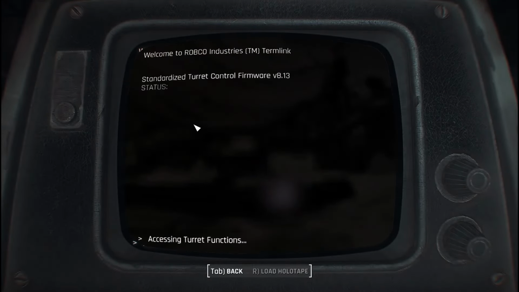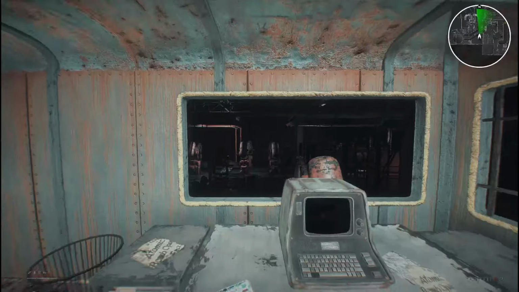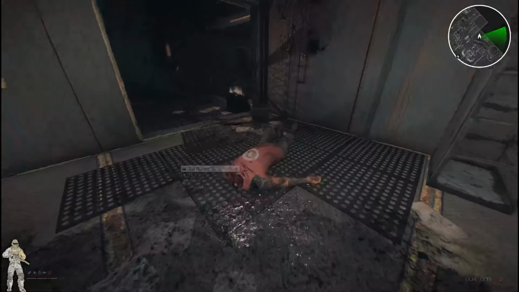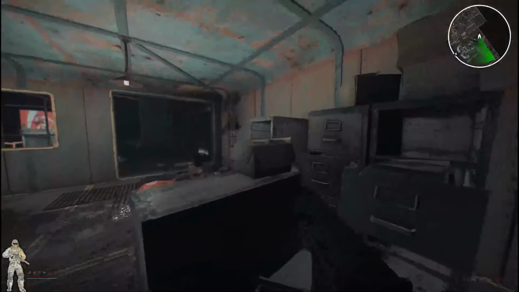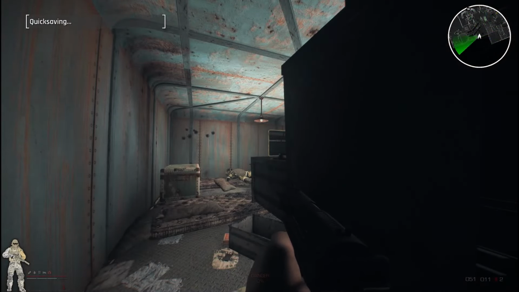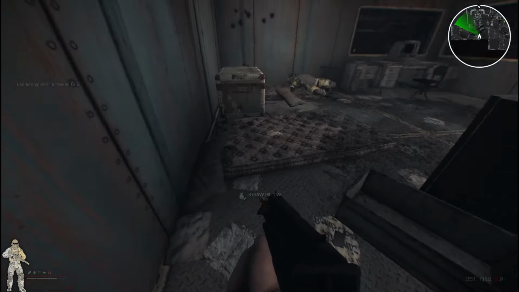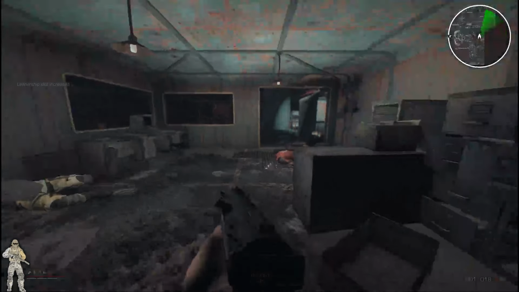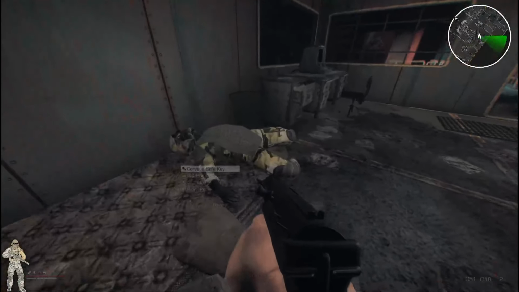Turret control. Deactivate. There we go. Oh boy. Oh boy. Alright. Fucking did it, guys. Fucking did it. Now we just gotta get out of here. Gotta break ourselves out. Got it here. Spam quicksave. What kind of armor you got there, buddy?